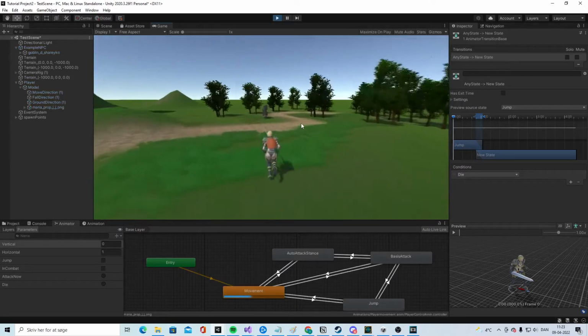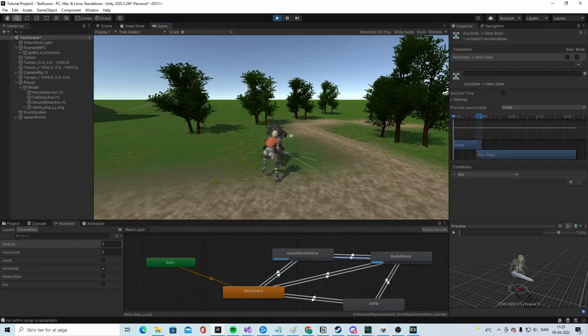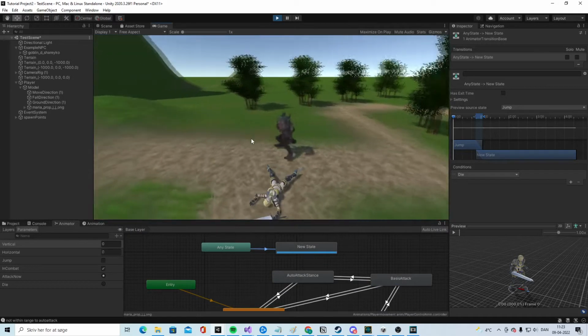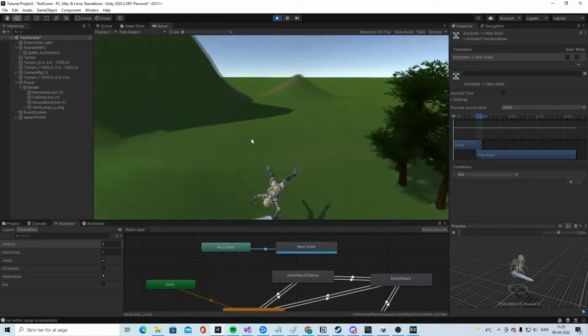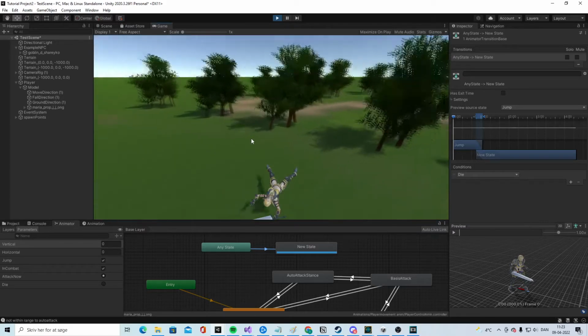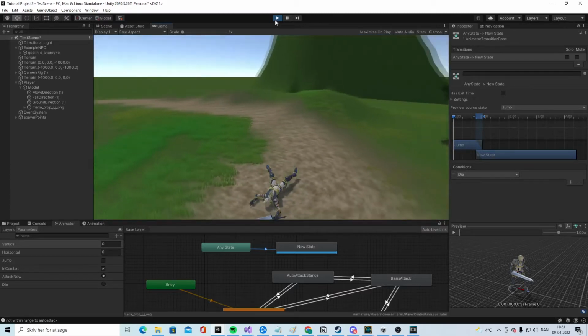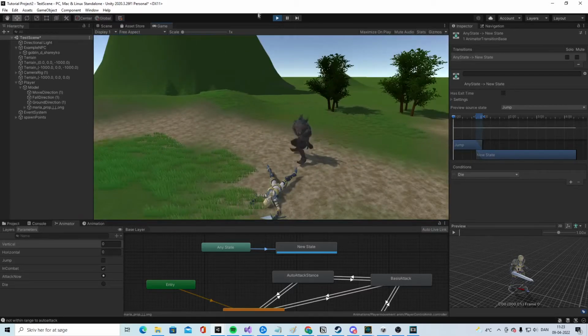fight, meet him and say, hey, do you want to fight? He says, you can't do anything, and we're dead. But we can still move around, we can actually jump, so a lot of stuff is going on still while we're dead. So we need to be able not to do that and make him go back to his place.